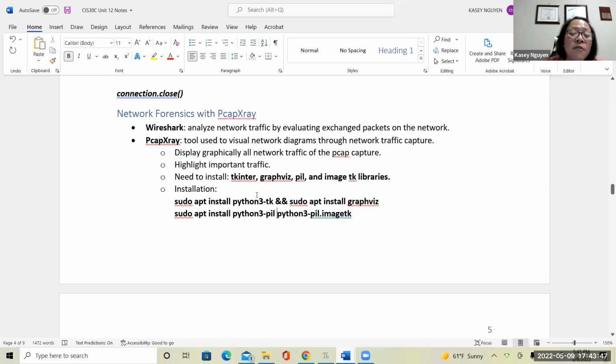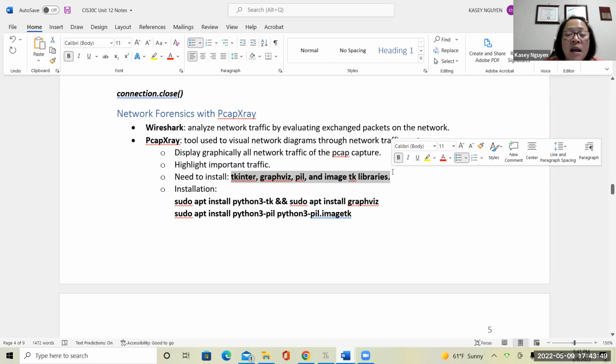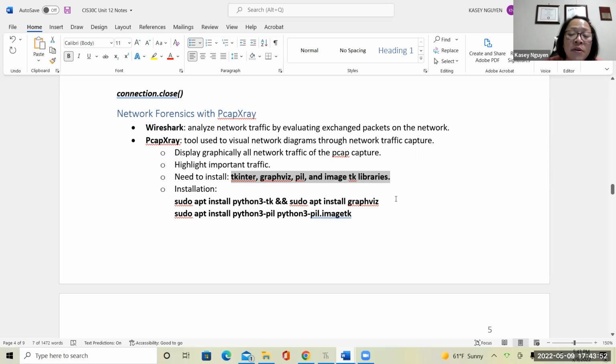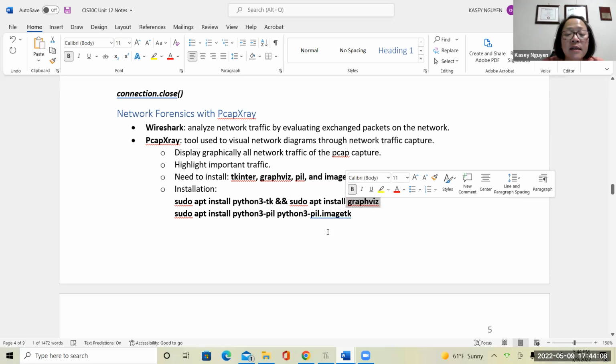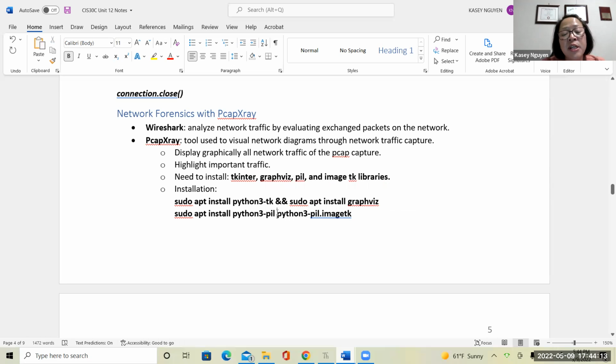When you do this, of course, you can put it in a requirements.txt file and then be able to install it, or you can do it in a couple of commands. So we're going to install Python 3 with Tk, and tkinter comes with Python 3. We are going to install Graphviz. We're also going to install PIL. Now, some Linux OSs come with PIL. If you're using something like Raspberry Pi or a Debian release that doesn't have PIL, you have to install it.